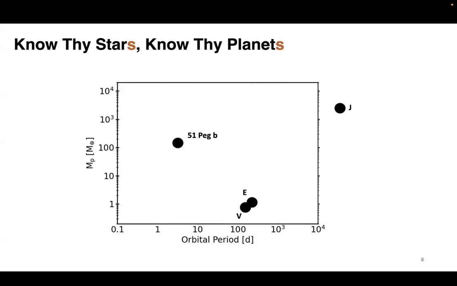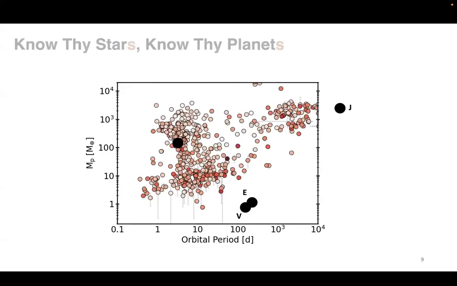And you can see Jupiter's kind of off the scale here, and the outer planets would be way off this scale. And I've just plotted the first exoplanet that was found around a solar type star, which is 51 b. And if you compare this to a population of exoplanets that we found, this isn't all of them, but like some of the brighter ones in the sample that I'm going to be talking about today.